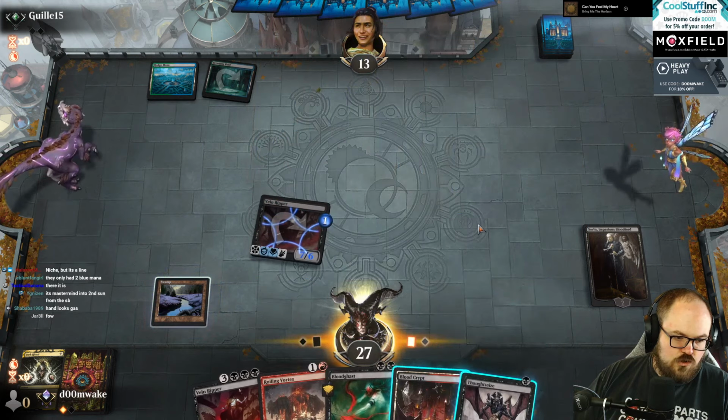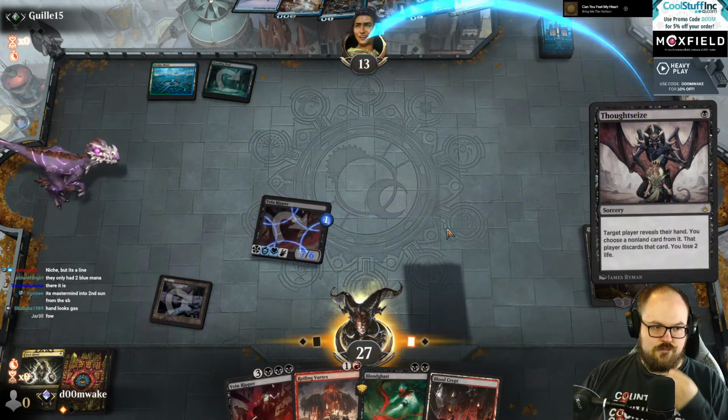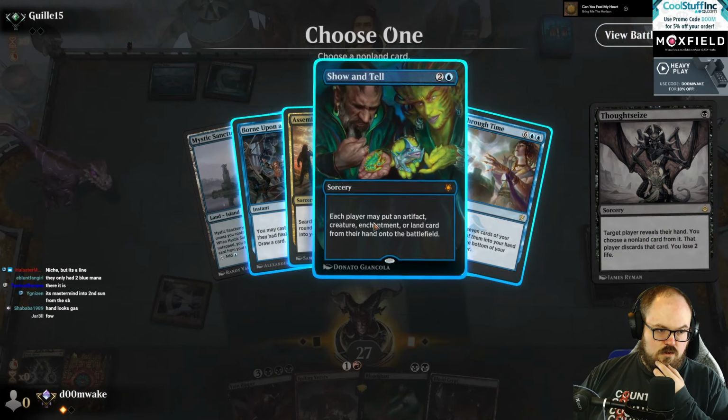I mean, I guess I should Thoughtseize them, even though I know it's going to get Spell Pierced. Oh, they just don't have Spell Pierce. Okay. Well, that works. Nice tap land, by the way.